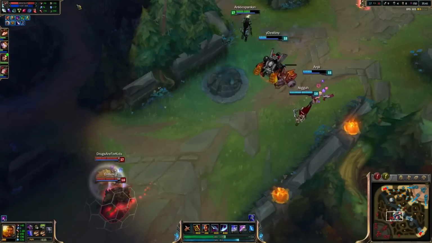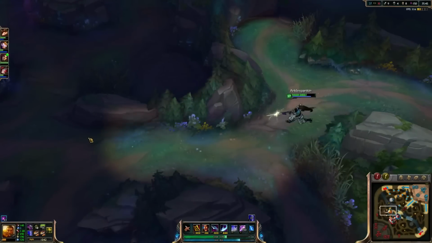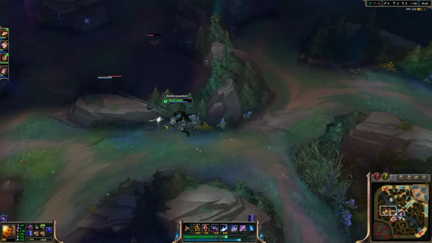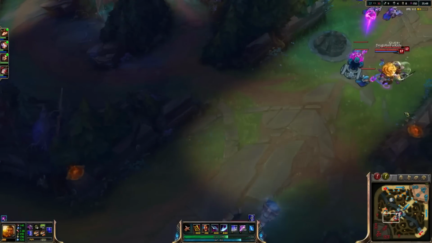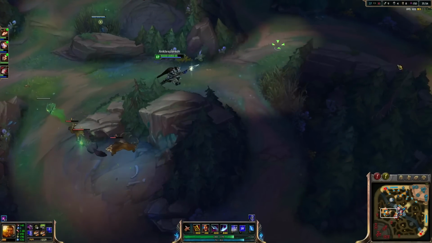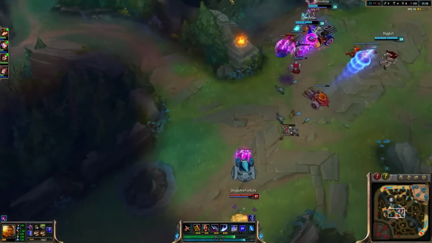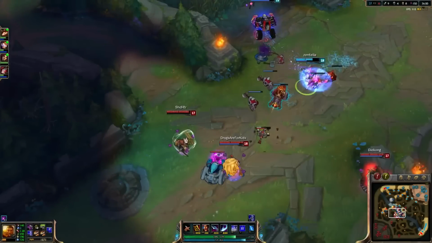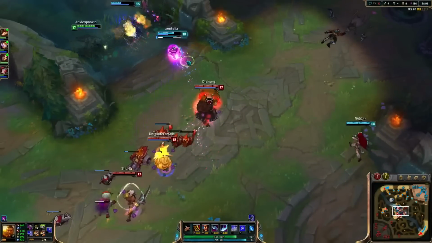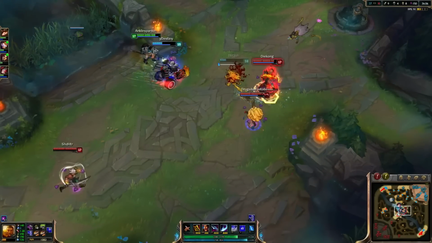So, this could be good. Actually, it's probably not going to be good because, you know, what can we actually do here? I need to smite that, though, just for some HP regen. And, oh, Yellow Riven. If I had my flash, I could Zinsec in here, but I don't have my flash, so no more Zinsec in. Uh-oh, that's not very good, Katarina.